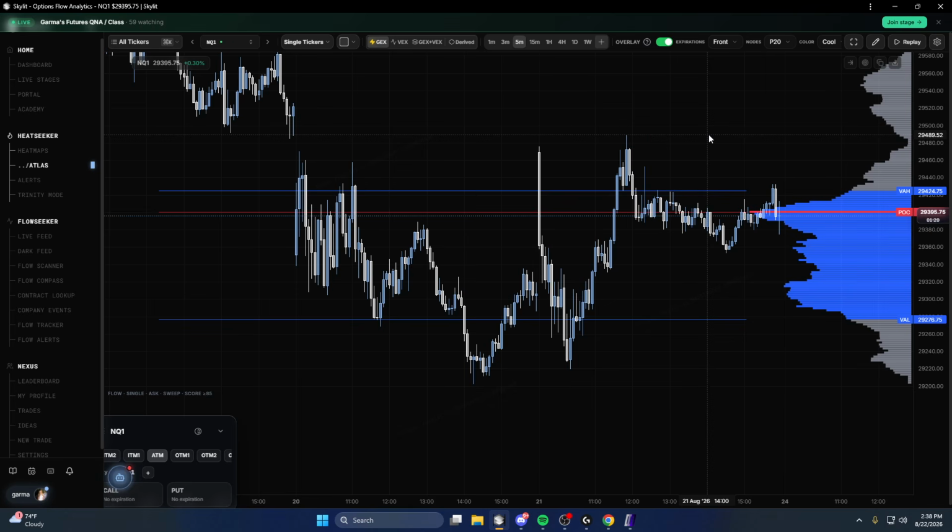And then your point of control is not the midpoint, but the place where the market found the most. Literally, this red line is where the market found the best value. So you don't really trade at the point of control because it's the area where the market found the best amount of value, and you don't know if buyers or sellers are in control at the POC. It's kind of like a magnet. At the POC is where the market has found value. So from the value area low to value area high, we can expect price to run to that POC.